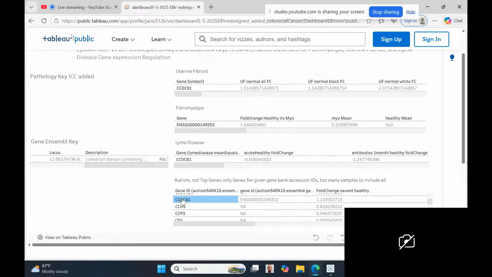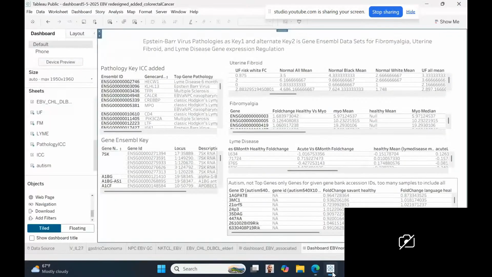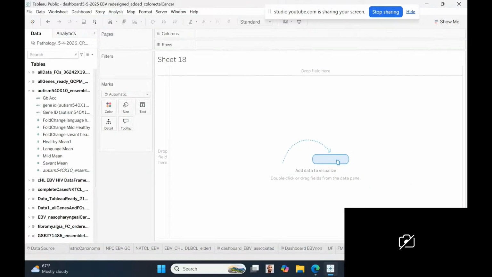All right, cool. That's it. So let's see if we can do anything with another sheet. It's just that it really takes a while. We'll just explore something real quick.